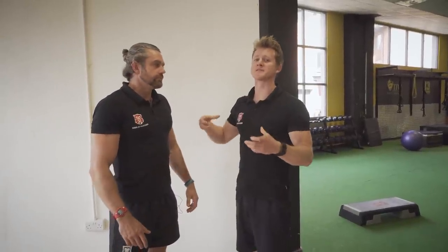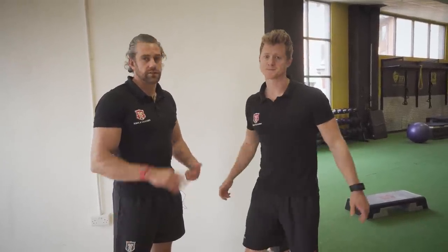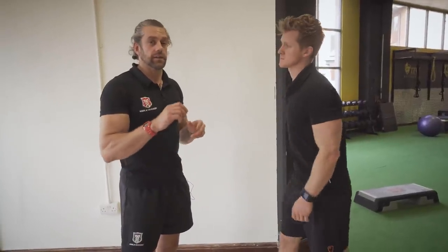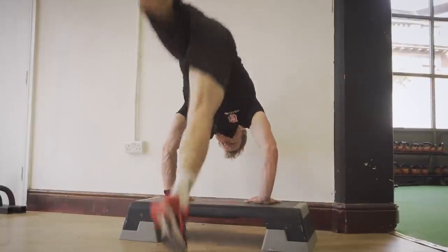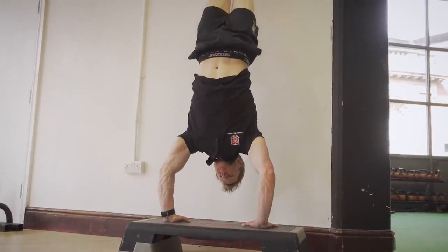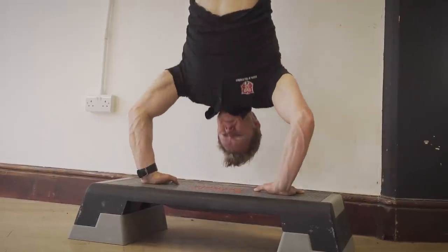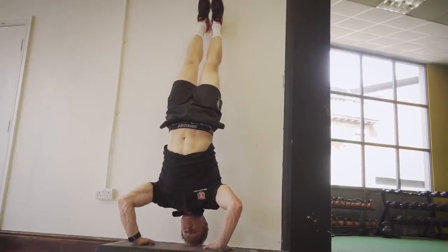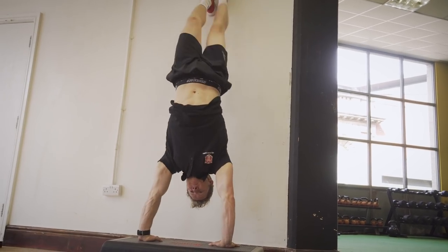Vertical pushing positions are so important for the frog-to-handstand progression. We have eccentrics and assisted, which you can do separately or together. For the frog-to-handstand, you need strength out of really deep positions — hands on the floor sometimes doesn't get deep enough. So put your hands up on a box to effectively raise the floor height, allowing your head to go past that position into a deep range where the hands are almost coming in toward the shoulders. Then build the strength to drive out of there. If you can't push out, just use the eccentric part from the elevated position, put your feet back down, and kick back up.